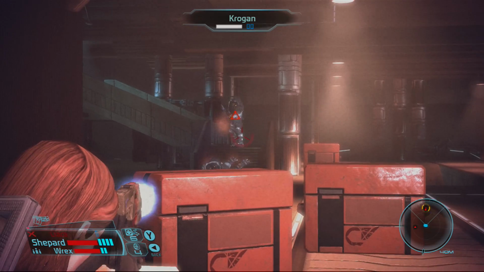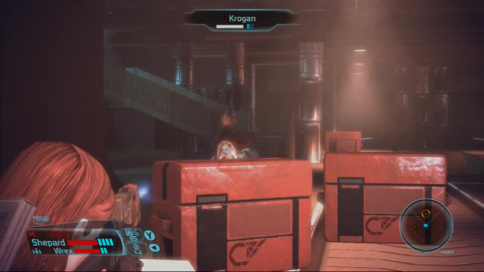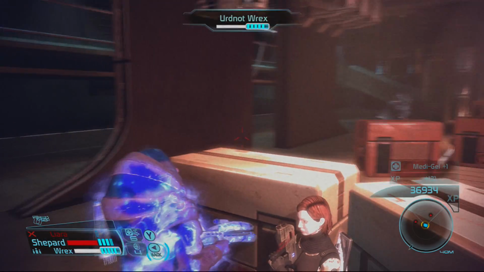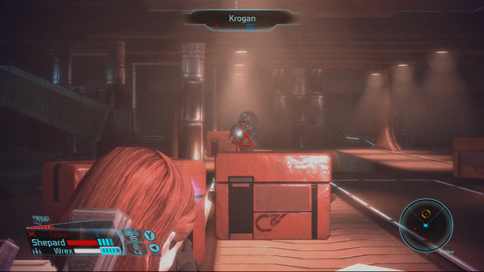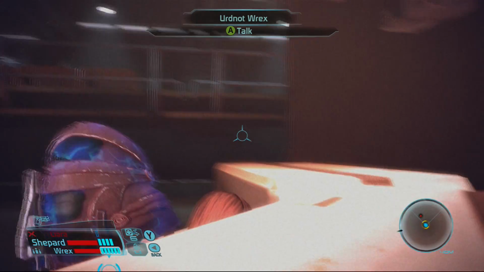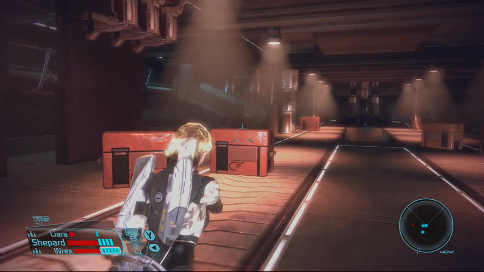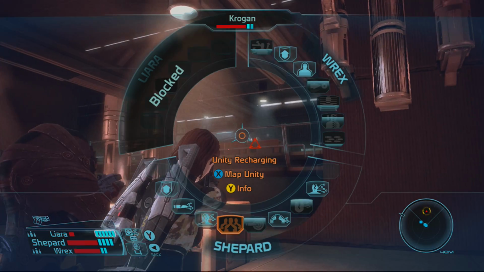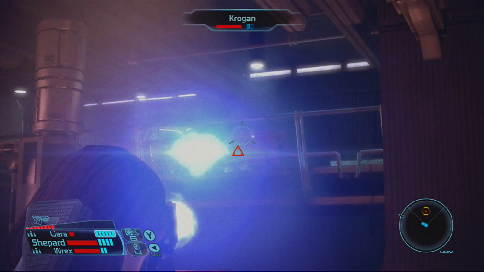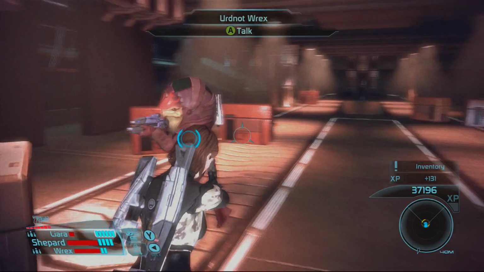As you guys have seen on Pharaohs, actually it was Pharaohs, I keep pronouncing it with a T, Krogans are not fun to mess with up close and personal. And we've got a guy next to us as well. So let's bring Liara back with Unity. Get this Krogan right here. Liara is basically just lifting everything that she can.